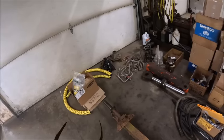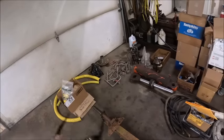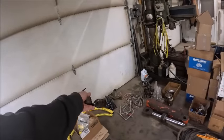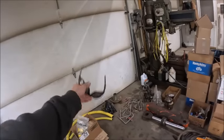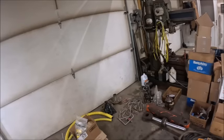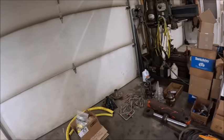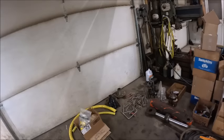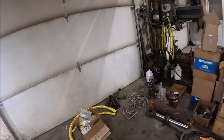But to do that, or to start laying out stuff, we need to start stacking parts up. So the first thing I need to do is get the hubs apart, get the threads cleaned up, get the bolts cleaned up so that we can set the hubs in the wheels and start stacking everything up and figure out how long we need to make the axle. Because we know what the wheel spacing needs to be to straddle four and run centers.